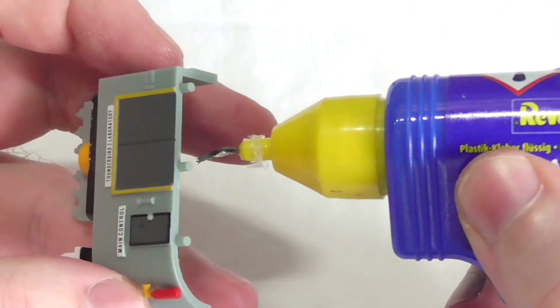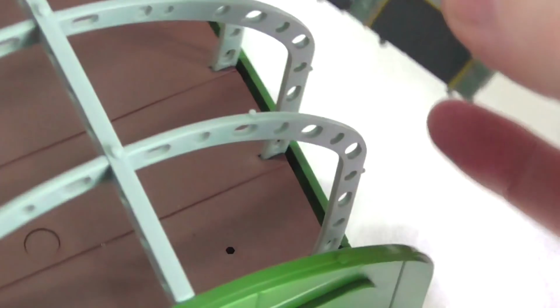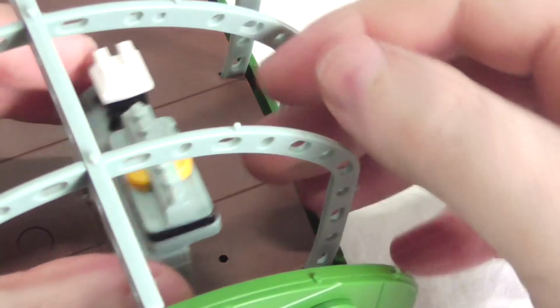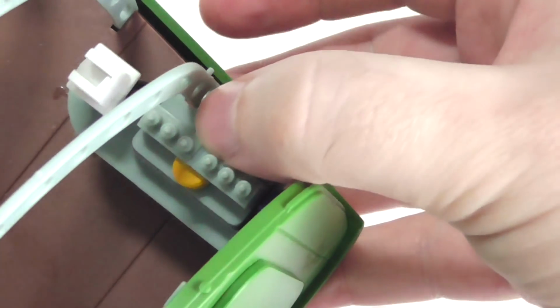And where it goes on the pod is just here by the smaller door. You see we've got 3 holes there. So I'm just going to quickly put glue on these 3 pegs. Like that. And then somehow just put this through this way, through the gap in the spines, and then line it up so that it just pushes on there like that. Perfect. You can see the spine does go into the hole there on the back of the laboratory, and that part will just stay in there.